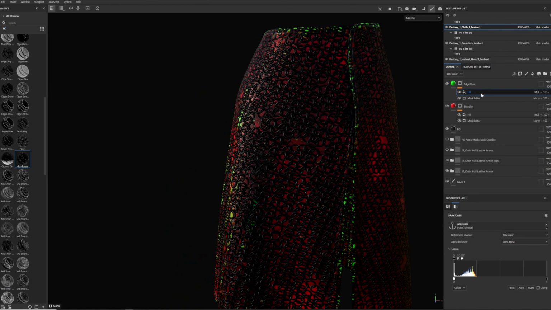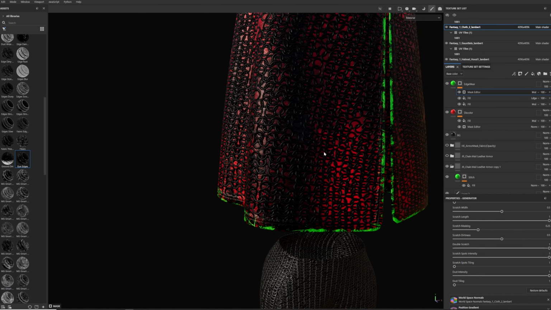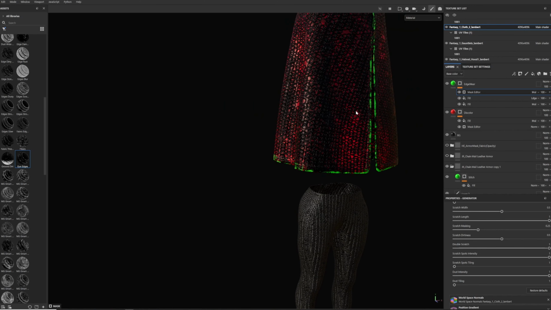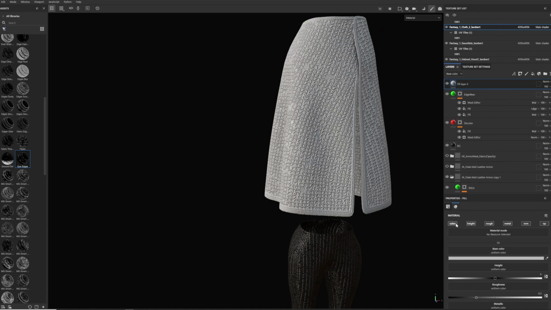The other thing we can do is we can come in here and we can find this edge in this case. So we can go over here to this edge leather. We have the edge. And then lastly, we can do the opacity. So come in here.